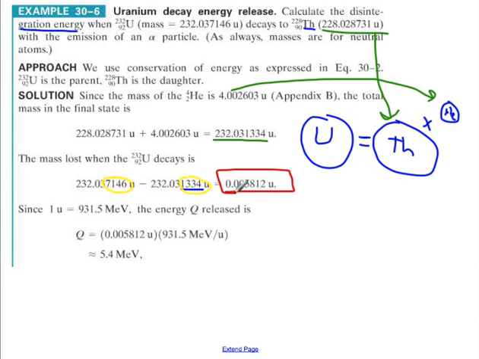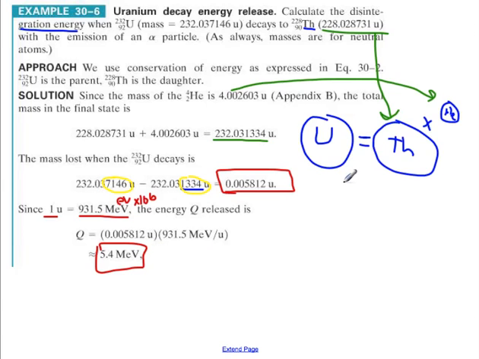So we subtract and we say the mass that was lost in this decay was that much, not very much, and then we can convert that using the conversion for atomic mass units and mega electron volts. Remember, this capital M means electron volts times 10 to the 6th power. That's what mega means. But anyway, we get that many electron volts was how much disintegration energy there was.